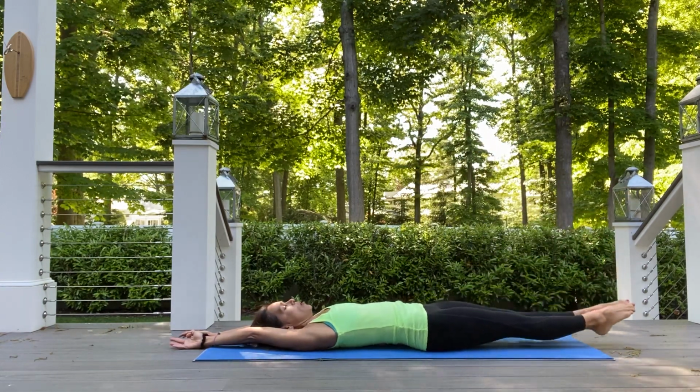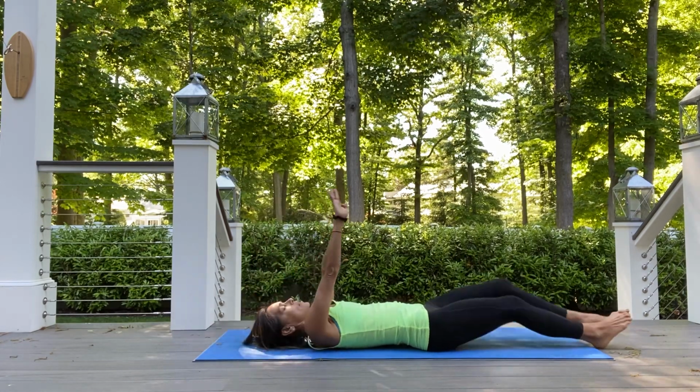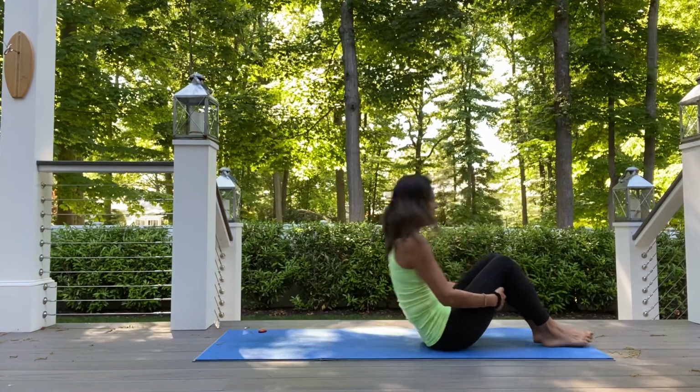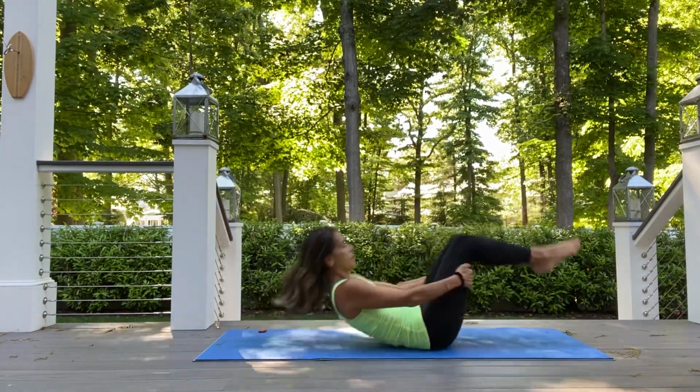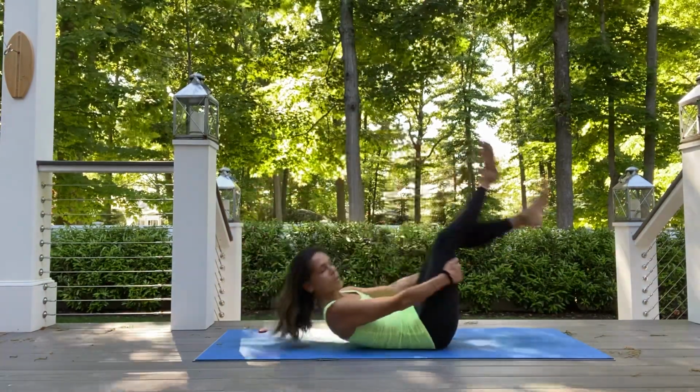Peel yourself apart. Big breath in. As you pull the knees into the chest again, lift the arms, and you're going to use core momentum to rock up and back. You're doing that a couple of times, massaging your spine and your lower back, and then you can take it into a tabletop.